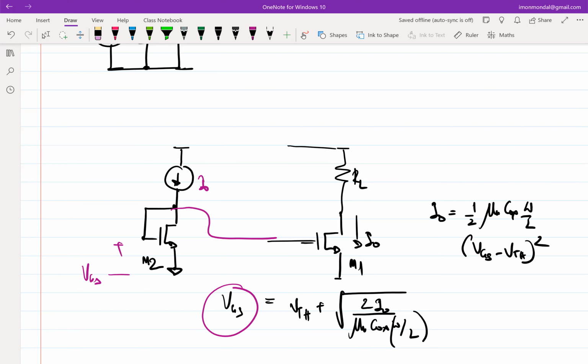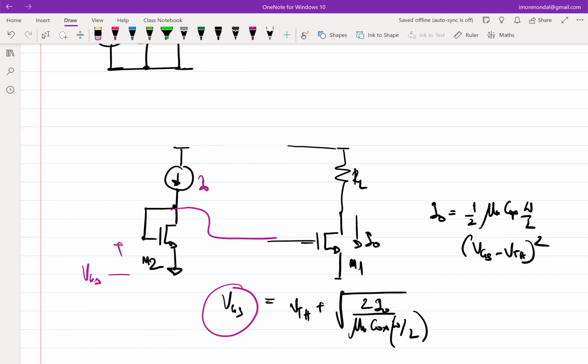If M1 and M2 are identical, if they have the same W by L, and that is something we can take for granted in an integrated circuit, because in a wafer you are making transistors which are very close to each other. The properties of one transistor are almost similar to the properties of a neighboring transistor, as long as they are very close by, which is a fair assumption in an IC. Not in a discrete component, right? If you are doing it on a breadboard, then this assumption is not always true. But in an IC, it's true.